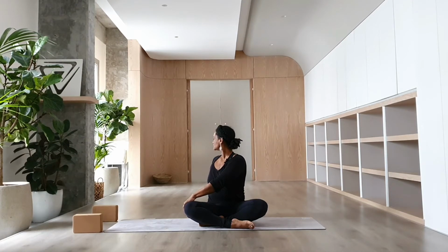2 more breaths. Keeping that space between the shoulders, not collapsing into the shoulders. 1 more breath. And exhaling and coming back to the center.